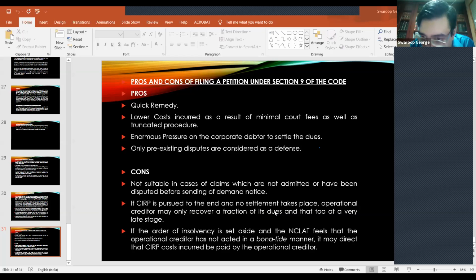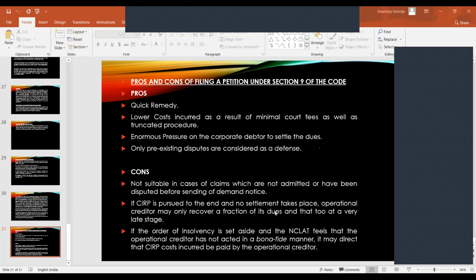Now, there is no specific format to reply to the same. If a debtor is asked to submit claims, then there is a specific format, but there's no specific format to say that this debt is not due and payable. So that was it. There are no further questions now.